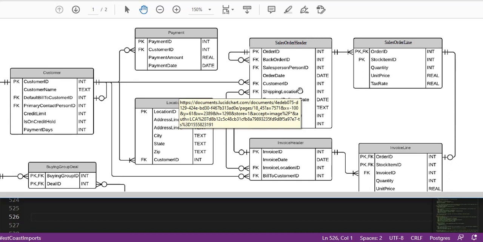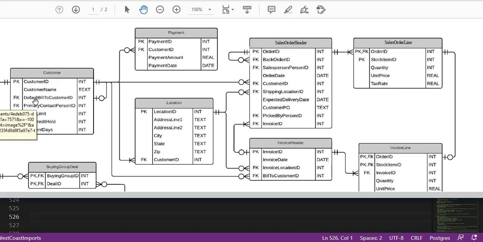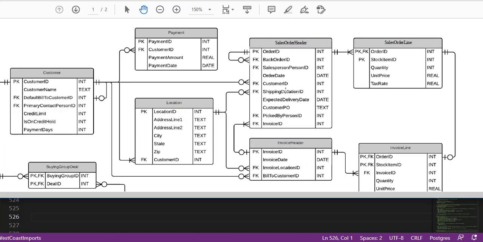Okay, so how do we determine who is actually paying for what order? Well, there is this default bill to customer ID in the customers table. So when we aggregate together orders, instead of aggregating them based on customer ID, we're going to aggregate them based on the default bill to customer ID. So now we can find out what is the order sum for customer 100. So an order that belongs to customer 1 will have customer ID 1 in here.